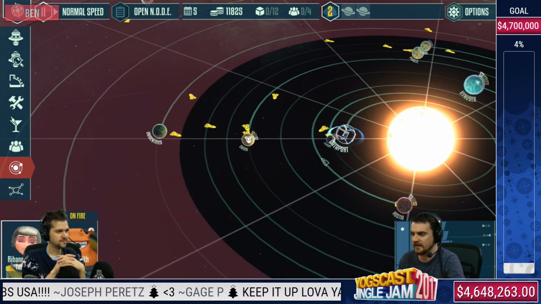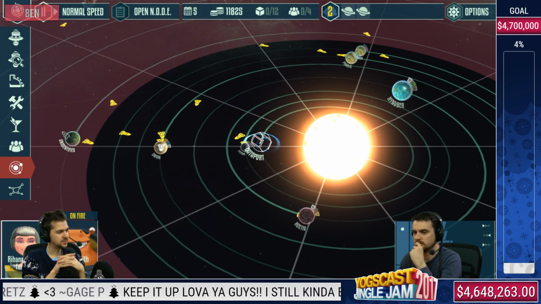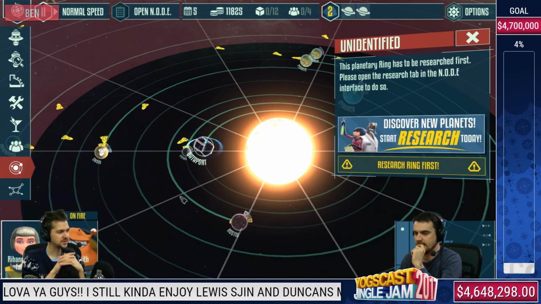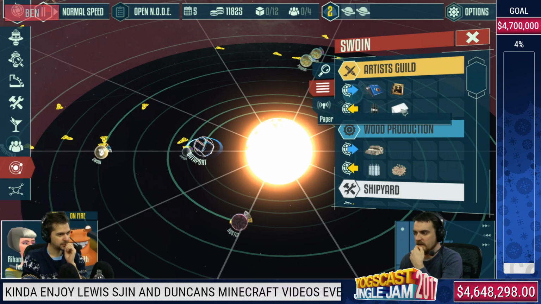Well, let's try and get the most out of this system first. It looks like if we build better engines, we can go to further away planets, which might trade other things. Oh, we should research first. Research ring. Okay, that's cool. I'm excited. Right, so what's our plan?